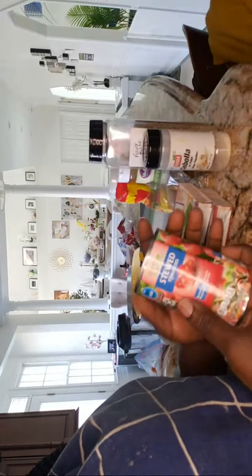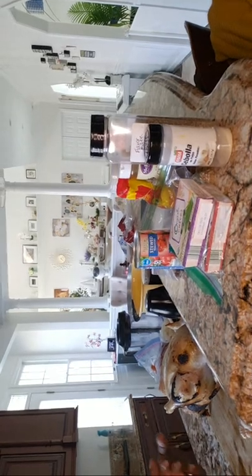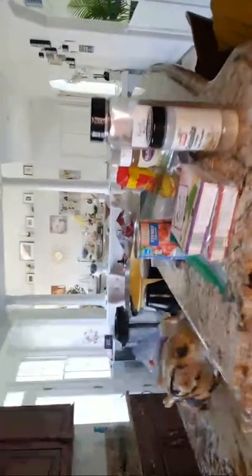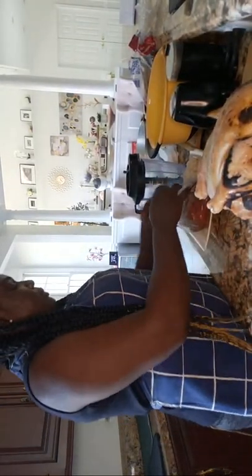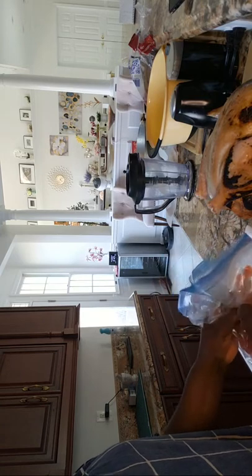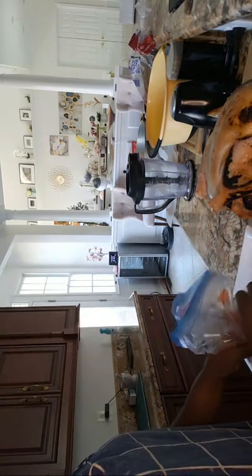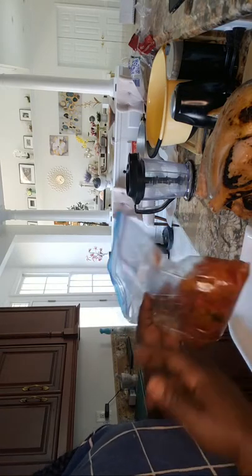Then I also have canned tomatoes for the stew. You always want to mix in canned tomatoes because you want it to be a lot, that's our mentality in Africa. Then I also have my fresh tomatoes that are coming from my garden. You want to take your camera closer, guys, so we are doing it live with you. I harvested them from my garden, and during the winter season you have to cut everything, so I cut them all and preserved them. I put them in my Ziploc in my fridge. Up to this moment, I'm still using it.